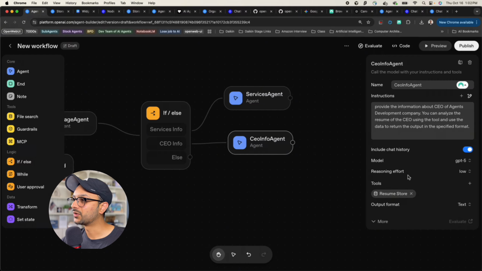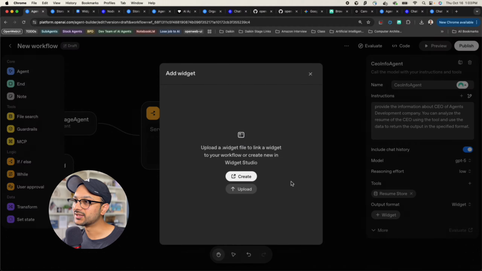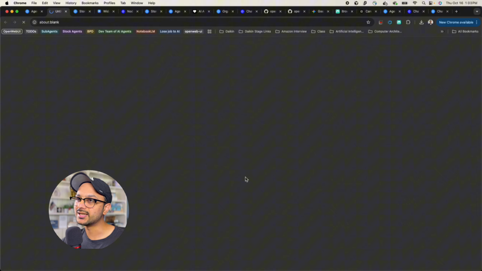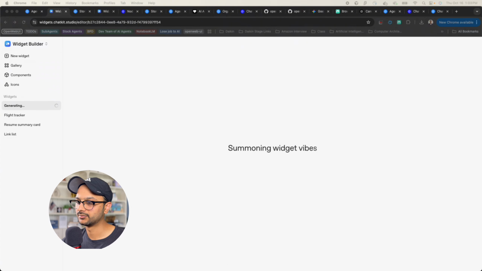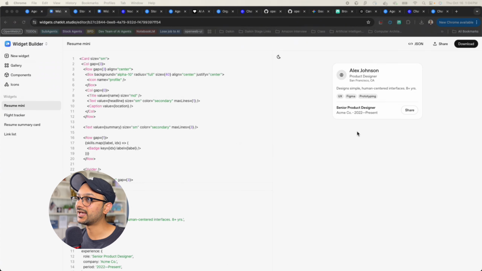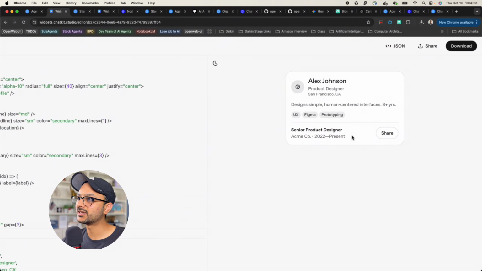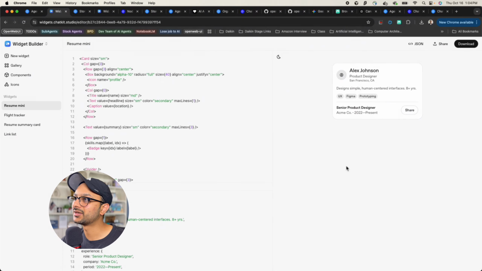And for the output format, instead of it being JSON or text, I'm going to make it a widget, and that widget will be created manually here, and I would ask for a simple resume viewer with minimal data. And as you can see, we have a quick resume viewer that is right up here designed for us, and I'm kind of happy with it.